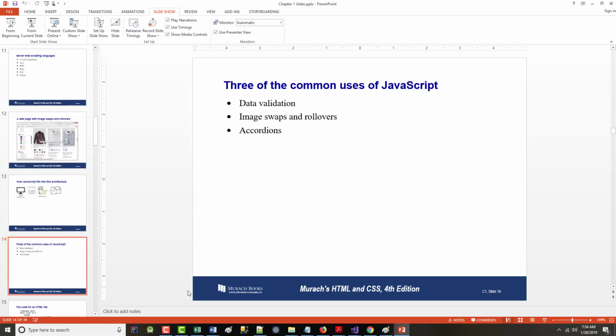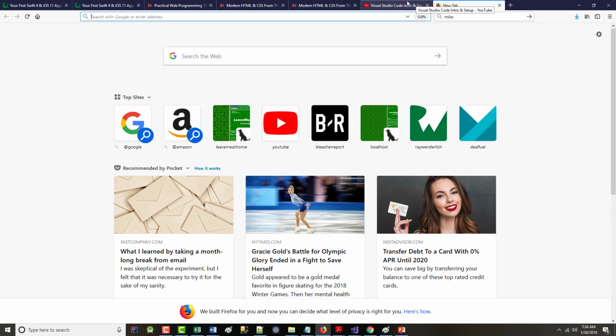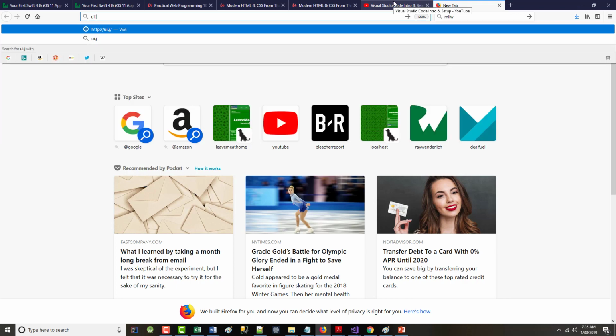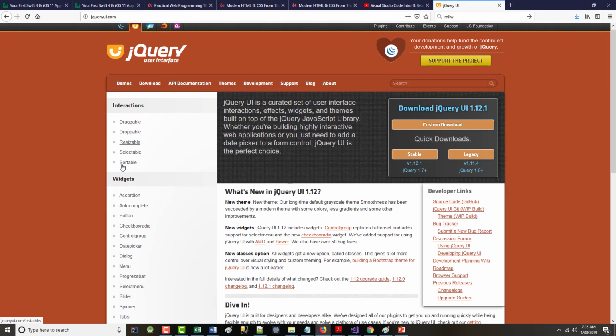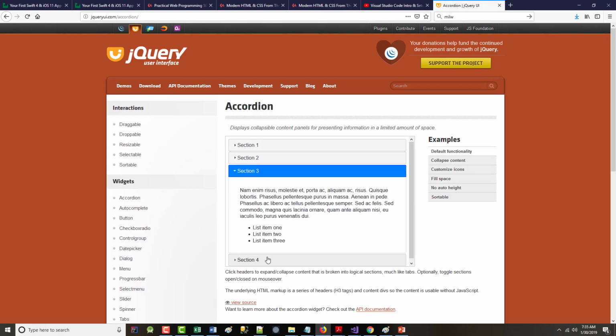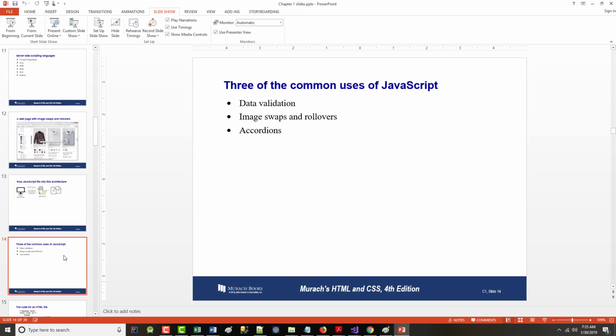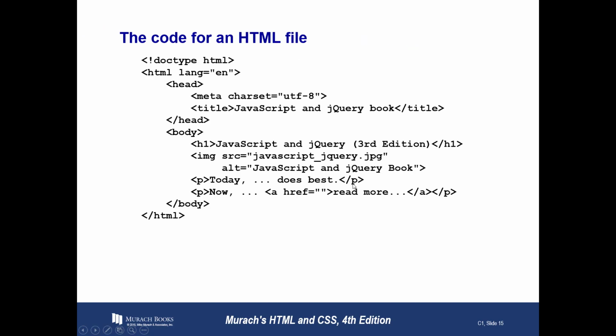In fact, let's see. I just wanted to show you this. So what is it? UI.jquery.com. I don't remember. Yeah, it is. So an accordion looks like this. No big thing. Now they have code in here. Don't worry about this code right now.